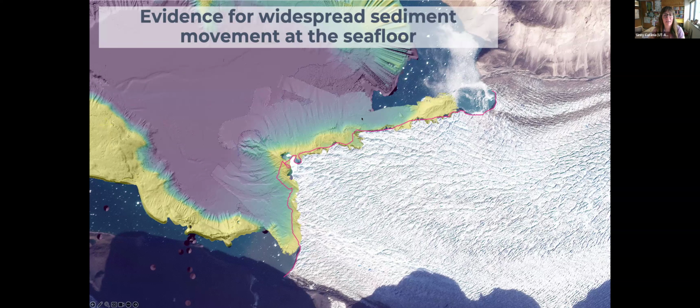We're still trying to understand a lot of the features that we see, and there are some good analogies to some fjords in Canada that have a lot of sediment coming into them because they have glaciers that are feeding the streams. So we're using those to try to interpret some of what we're seeing. But yeah, stay tuned for sediment core information.